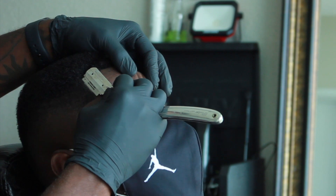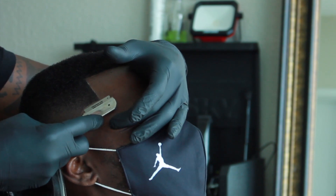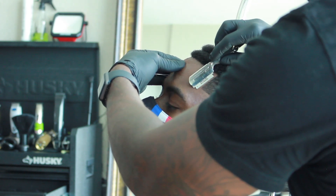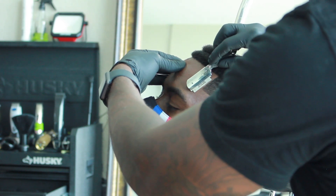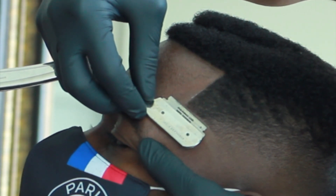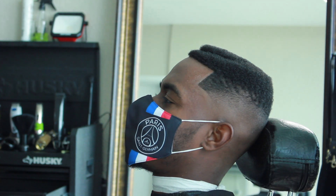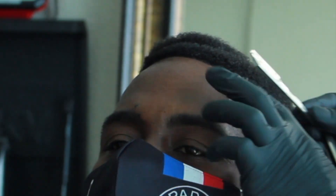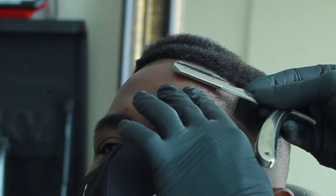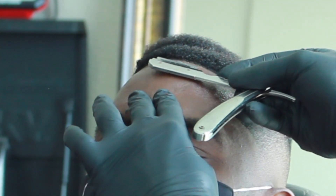We're right back with the razor — my favorite part of the haircut. It just defines it. Make sure you stretch the skin when you're using a razor — you don't want to cut your client by accident or cause any abrasiveness to the skin. If you stretch it, you firm the skin up and can go straight in. I'm actually dry erasing right now using a straight dry razor blade — no shave gel. Just going straight in to make sure it's clean and sharp. That's an advanced barber technique — the backhand stroke. It keeps you from tiring out your back and shoulders by reaching over your client. You can just backhand that razor right up to the line.